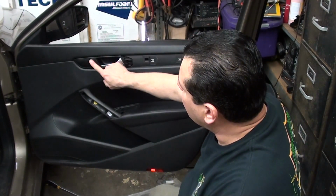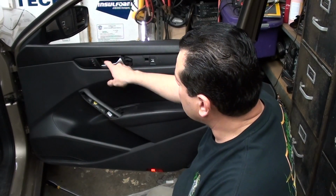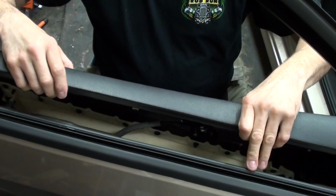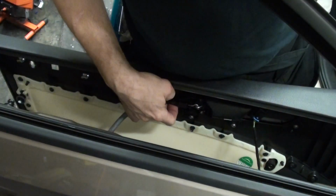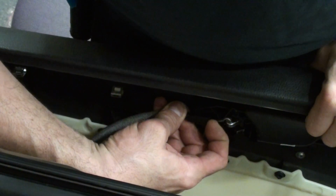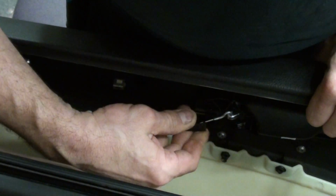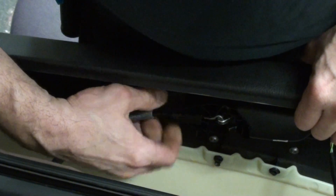And then now we've got to take off the harness for the door locks and then unlatch the handle. Up on the panel, get it away from the rubber seal here. And then you want to pull back on this little cable. Then pull back the whole cable and then unhook it. And it'll be reverse order. Put it back in. We hook it, pull on the cable, stick it in the guide, put it back in, and then it just snaps right back in.